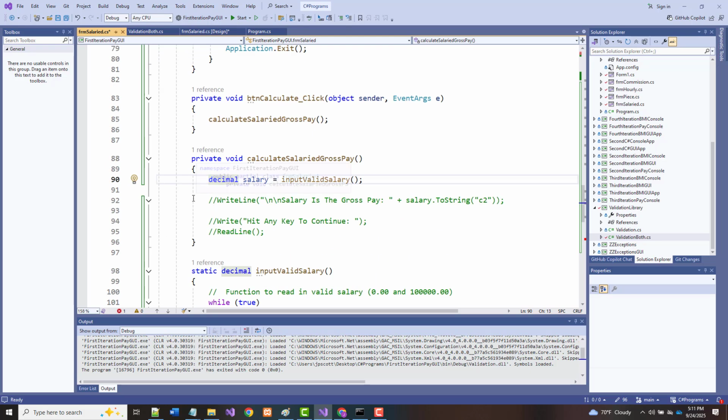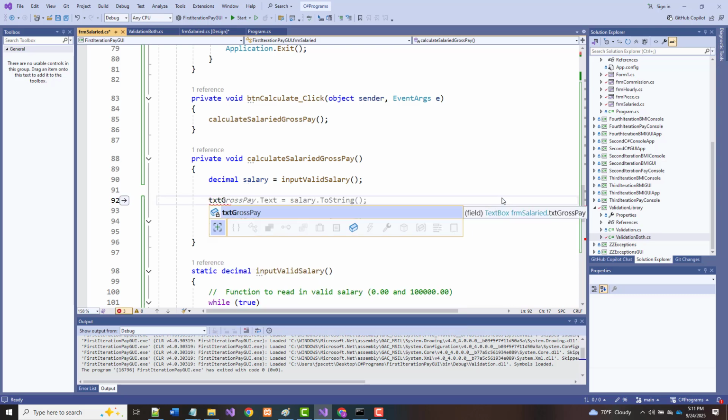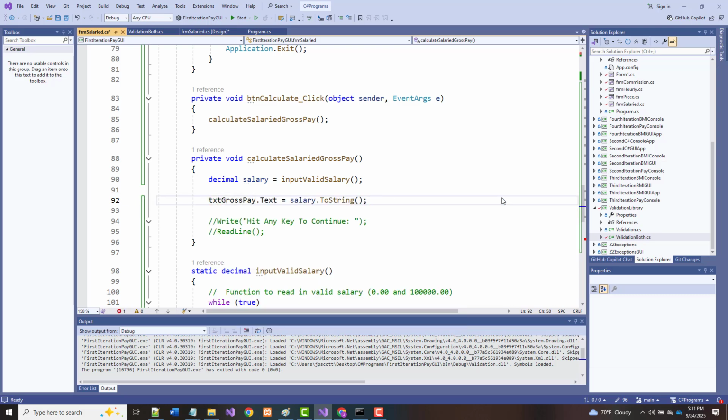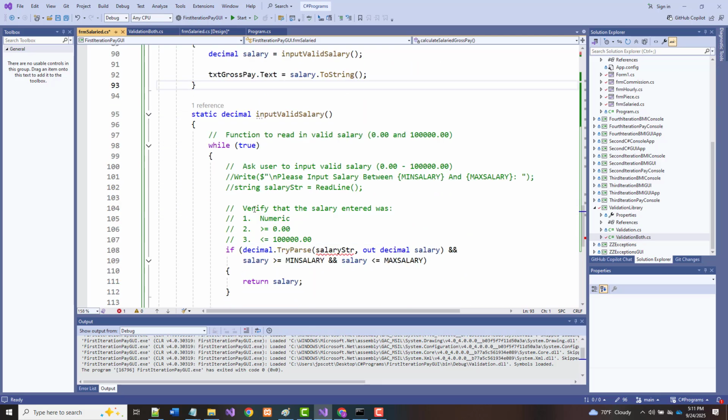So we should be able to come down here and say txt gross pay dot text equals salary dot ToString. Again, there's no calculation to be done here. So that should work.